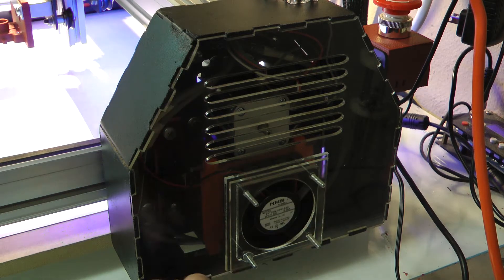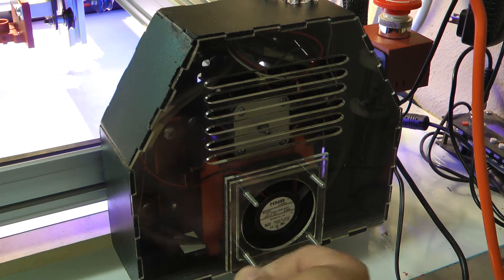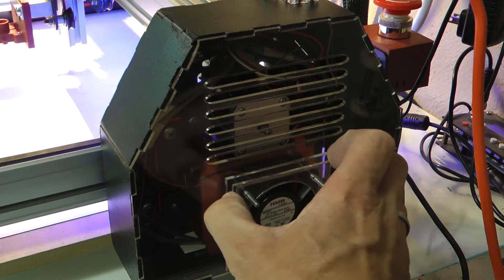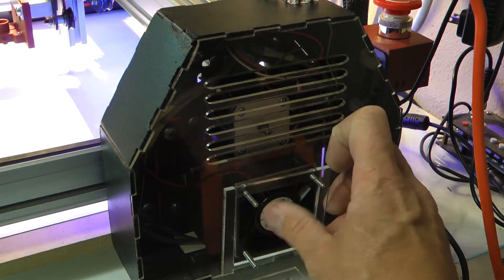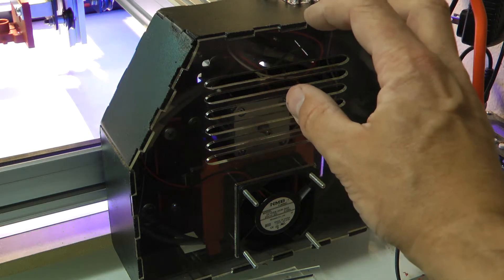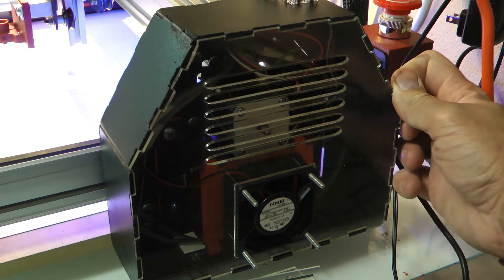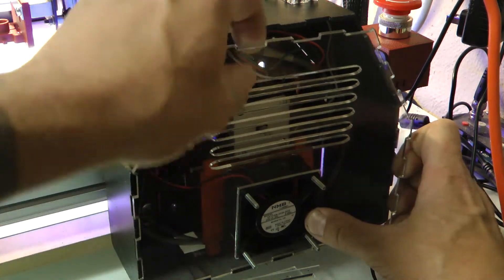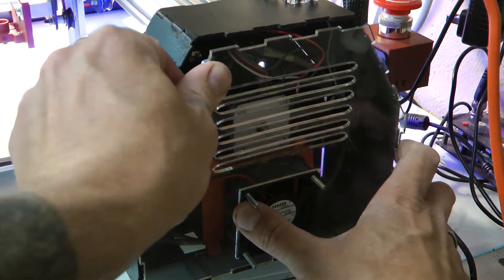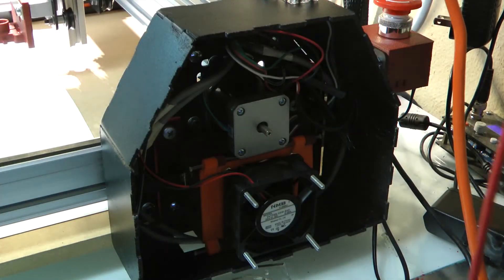I find it kind of easy to take the unit on and off because they stick out so far. So you've got your piece of acrylic right here — this is just like your washer on the outside. You've got this piece as your spacer. Here we have the actual unit. Once those screws come off, this snaps off. I'm going to stop that fan — I have this power supply just for the fan itself.